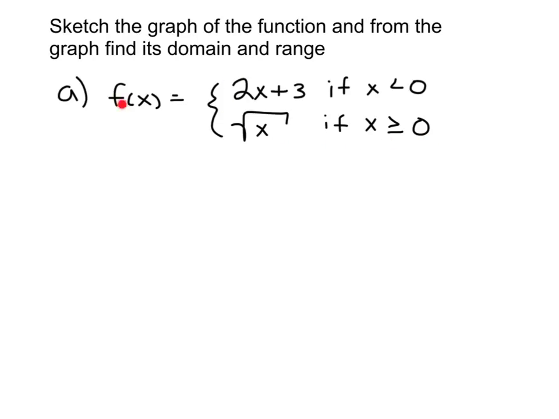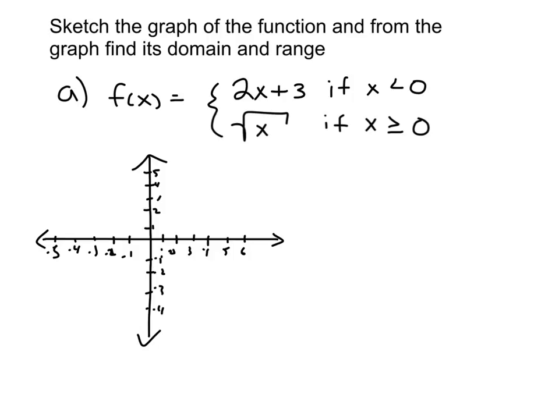So, f of x is the function, and it can take this equation or this equation, depending on what x is. So if x is less than 0, then we take on this, 2x plus 3. If x is greater than 0, then f of x is square root of x. So let me go ahead and do a graph here. Okay, so let's go ahead and start graphing this.